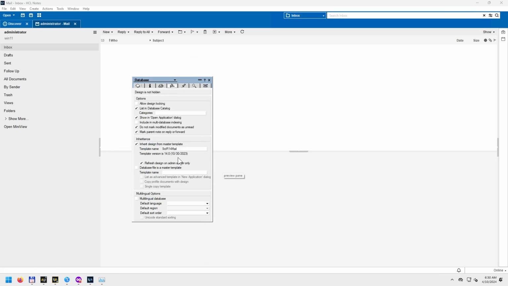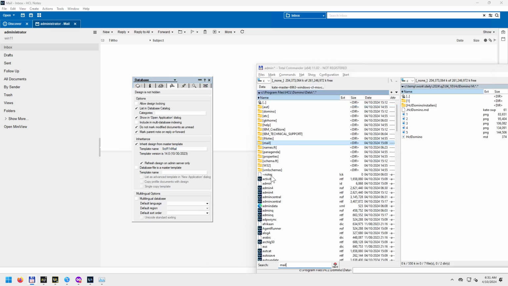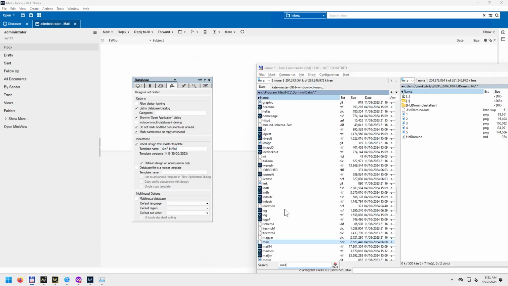Okay, and the template from which this application NSF file has been created is an NTF file. That's a Domino template with the name stdr14 mail, which we know exactly which one it is, which is this one, mail14.ntf in the server data directory.